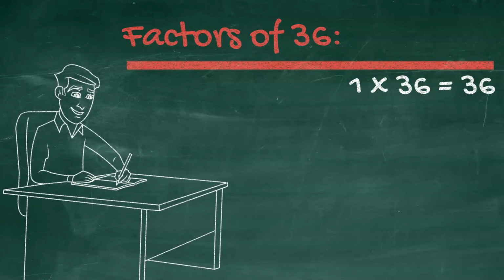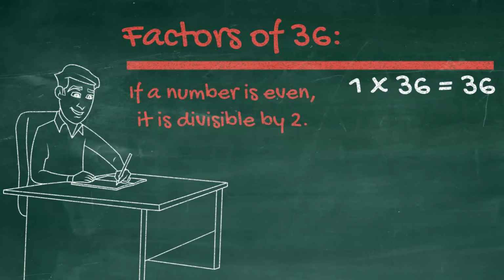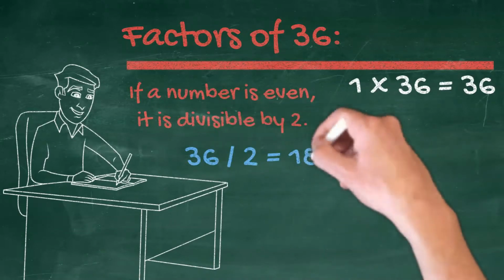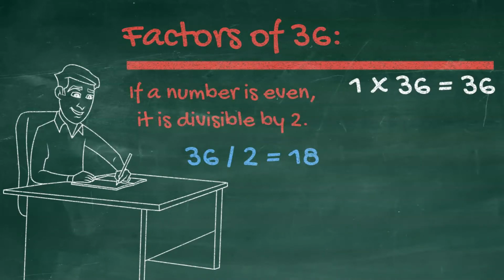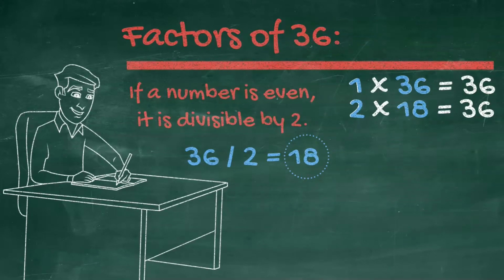Then we check to see if 36 is divisible by 2. How do we know if a number is divisible by 2? If the number is even, we know that it is divisible by 2. We could also use a calculator to check. If you divide a number by something and you get a whole number as an answer, no decimal or fraction part, then that number is a factor. So far, we have found that 1, 36, 2, and 18 are factors of 36.